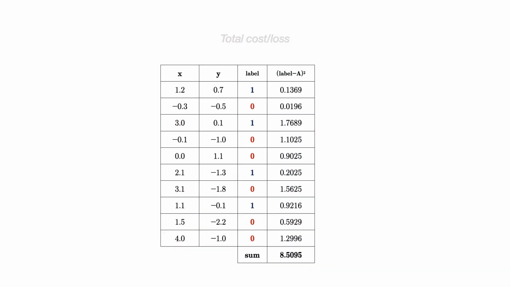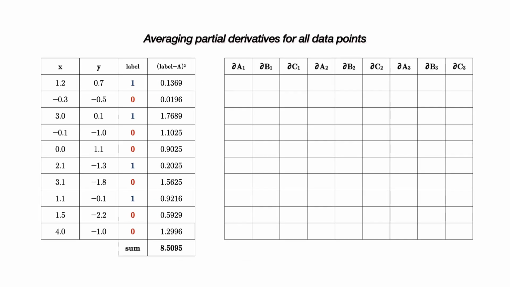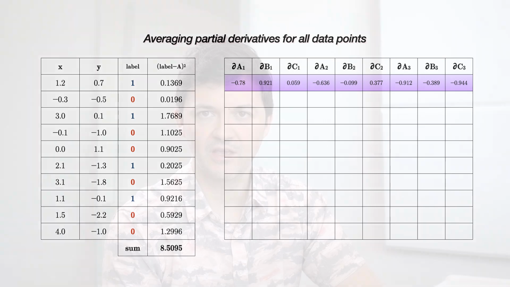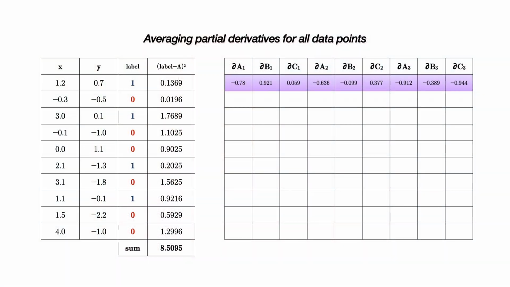What would then be the strategy in terms of partial derivatives? Well, we can do a very similar thing that we did with the cost. So let's say that our neural network has only seen the first data point and then computed the corresponding partial derivatives. In our case, we have 9 partial derivatives because we have 9 variables. And what we would usually do is, upon processing the next data point, we would overwrite these 9 variables with the current values of partial derivatives. Well, in this case, we need to make sure to somehow still keep the values in all of the previous steps.